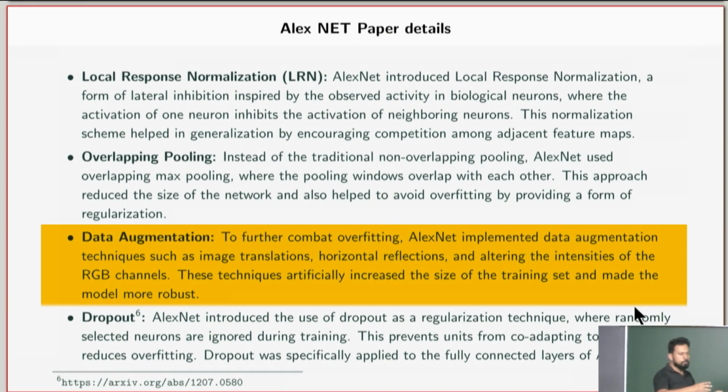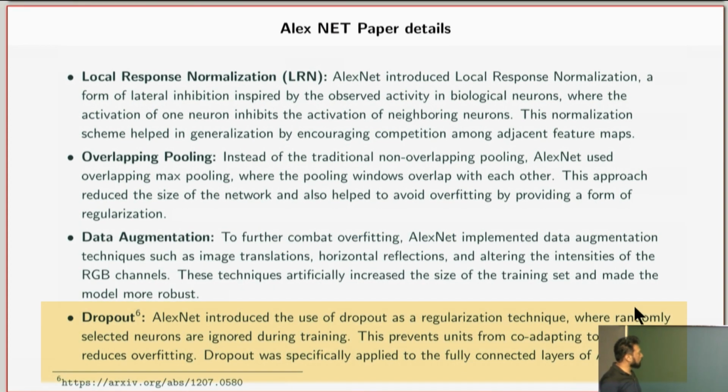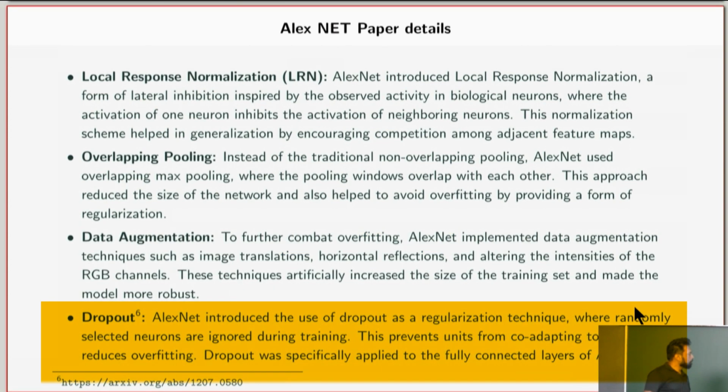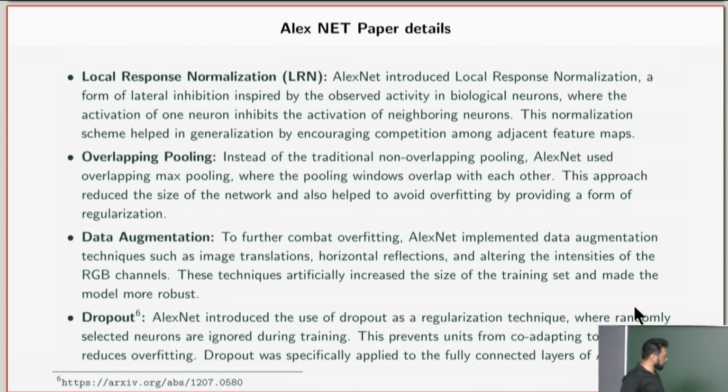So given an image, they could rotate, flip, and so on. So they increased the data set. That was part of the pre-processing step, and that helps in improving the classification. And then they did some dropouts. So dropout is when during training you just randomly remove some neurons. Okay. So these are some key ideas that they proposed in their architecture.